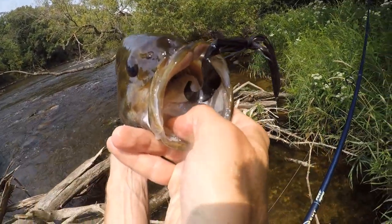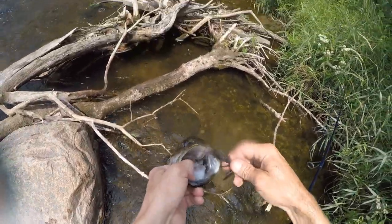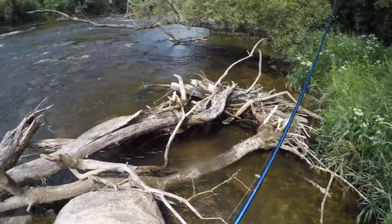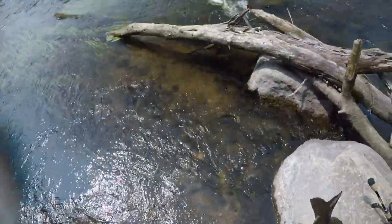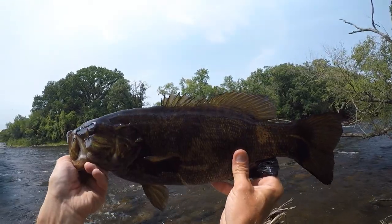Another beautiful smallie on that Bitsy Bug jig. I'm having an absolute blast with this wade fishing today. Water feels nice and cool on a warm day, and I'm getting some chunks out here.